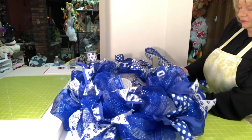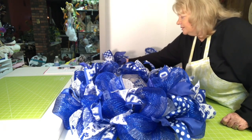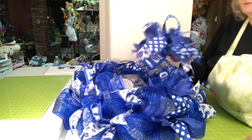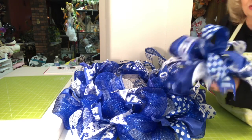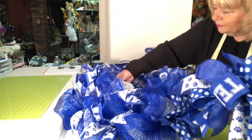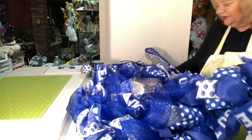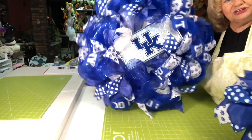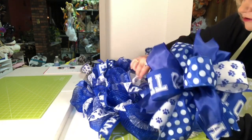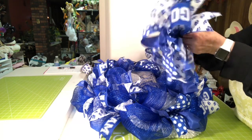Okay. Here comes another big deal. Now, I made this bow, and I'm going to show you how to make this bow. I think I'll do it at the end so that if you already know how to make it, you don't have to watch it. And you could just turn it off, or if you want to watch it, you can. And you may say, oh my goodness, she's already got so much ribbon on there. Why does she need a bow? Oh my goodness, wait till you see it. It just makes it look fabuloso.